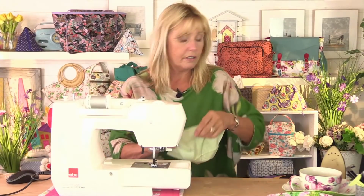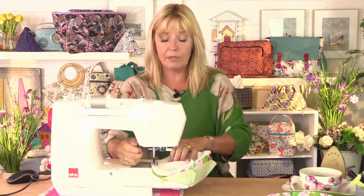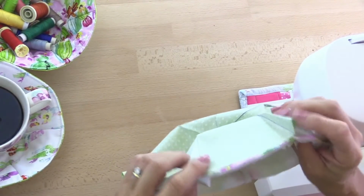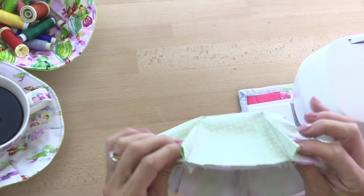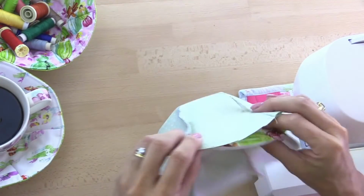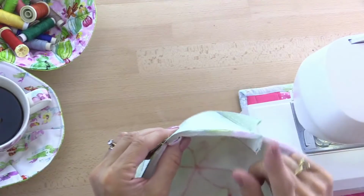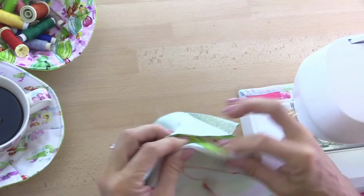So yes, we do. Right, so I'm just going to sew around the top. I'm not going to pin. And actually, something I wanted to share with you as well. When you're using wadding like this, I don't know why, but it seems to sometimes make the fabric shrink a tiny bit. Now that's fine because they meet up. But as you're going round, when I made the previous one, I found that the wadding fabric was a little bit smaller, so just ease it and make it fit.